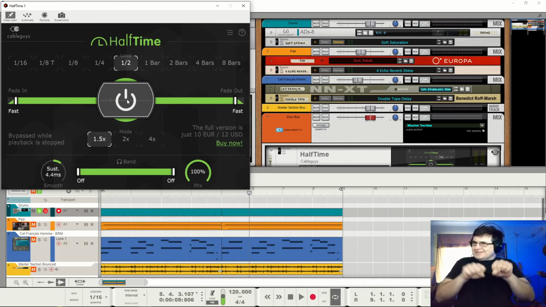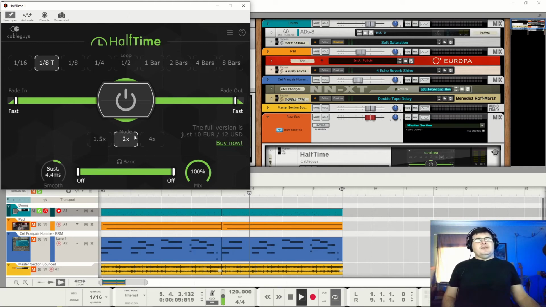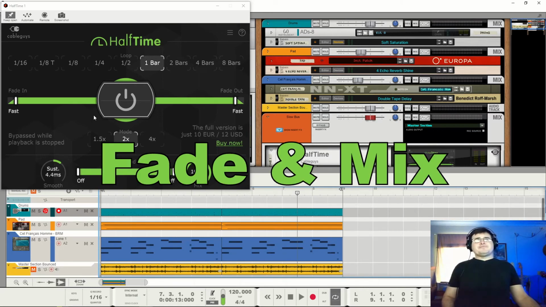So the ability to control that better would definitely appeal to me. So you can find interesting things in here, and that's, I think, what most people are looking for. So just understand how your divisions here work. Your loop divisions work on saying, if we choose 1 bar, we're going to end up with a result that's 1 bar long by taking half a bar's material and dumping the other half a bar.